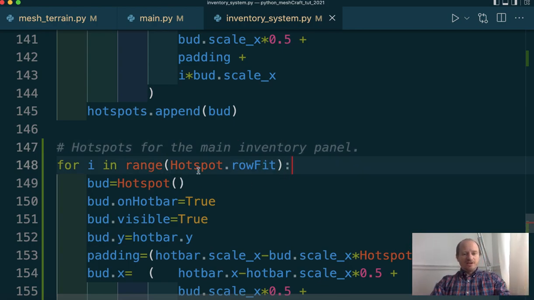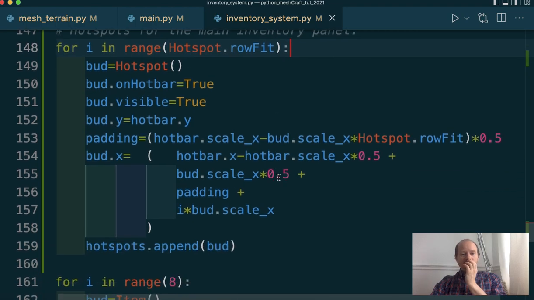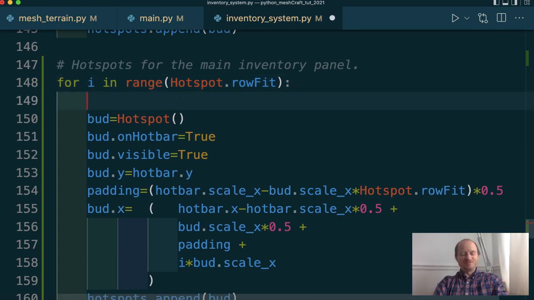So for i in range, hotspot row fit. So this is how many per row. And we're doing a few. So we're going to have a two-dimensional thing. So we're going to have nested for loops.